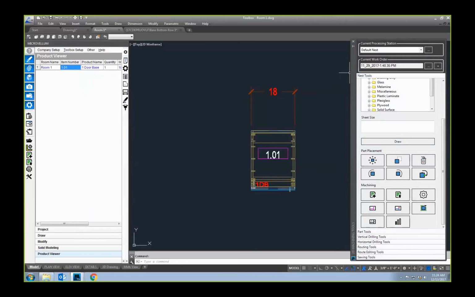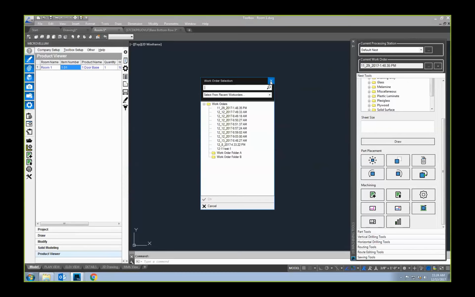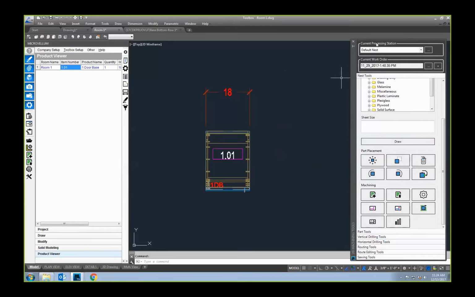And so that should eliminate a lot of the problems people were having when they're updating or they're making new G-code from a nesting. It would say, what work order are you in? So asking a lot of double things there. There are some instances where this will appear as empty and it will still ask. And so if you just want to not ask anymore, simply just pick the work order you're working in and it won't do that anymore. So there's a couple of changes, like I say, that will help get rid of those things. Hopefully that helps clarify some of those two things that we had going on here.